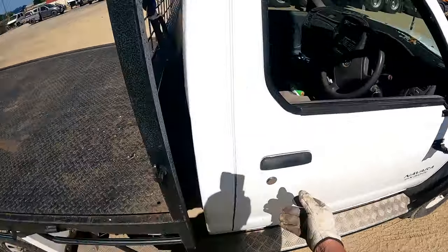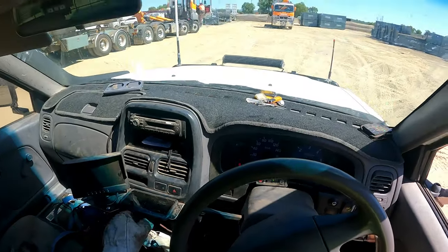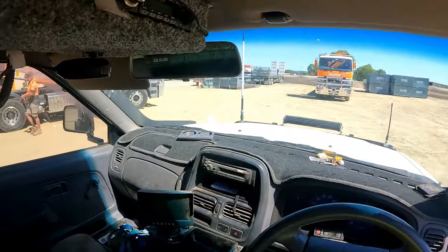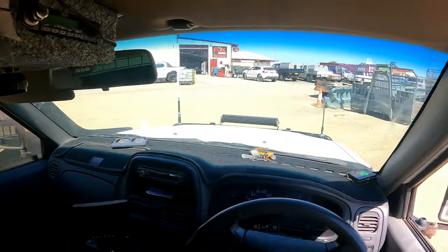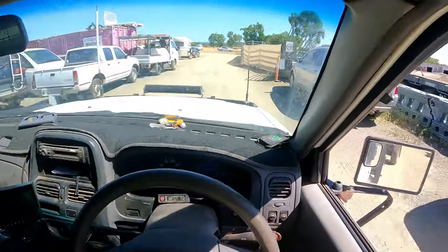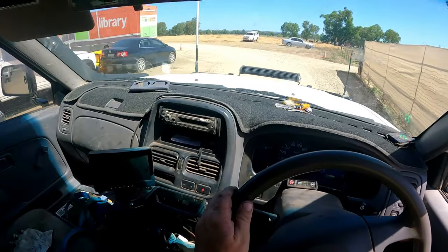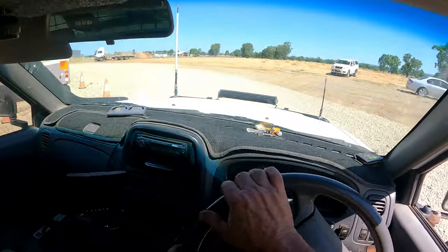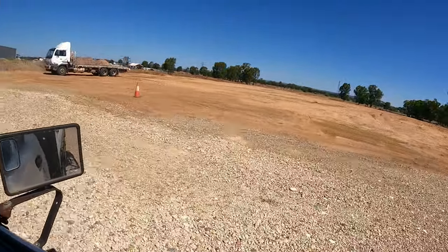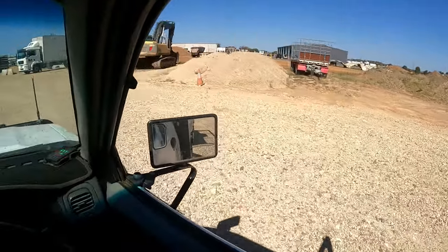Right, we're going way in. Ooh, bang, bang, bangs everywhere. We're going way in. Go right around, right around, right around. Round the back, give you a scenic tour. That's how we got to go around to get to the weighbridge. It's only a one way. Good scenic tour. Right around the back. She's open country out here. Farmland out that way. Back into the industrial area.